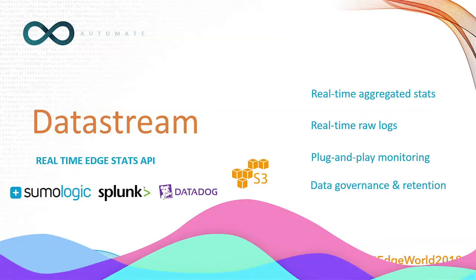Yep. So what you're seeing here is an example of a dashboard that Arc provides to its clients. This gives them visibility into the inner workings of what's happening inside of Arc, for their particular site. How many hits per second are they getting? What are their status codes? What's their latency, their cache offload, things like that, along with other stats that are internal to Arc, such as their origin hits and their rendering engine performance.